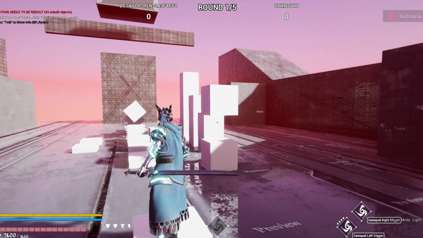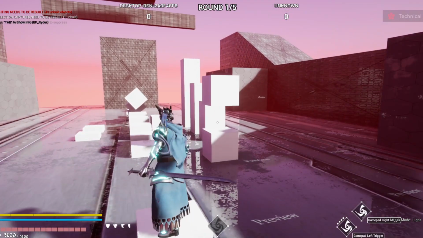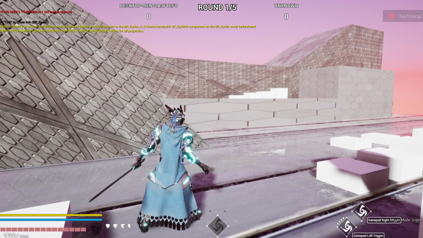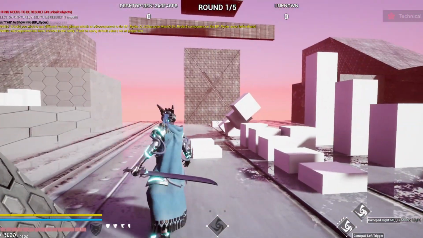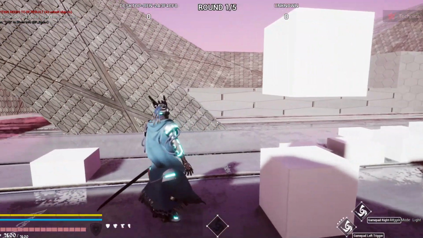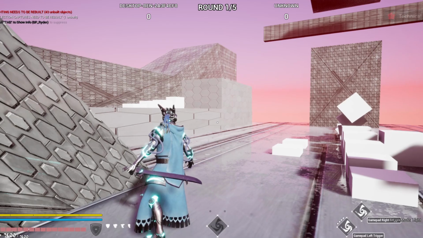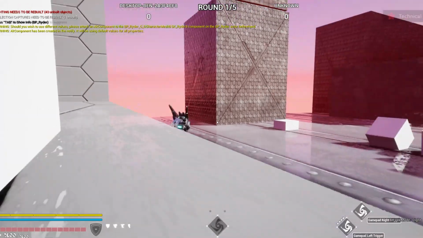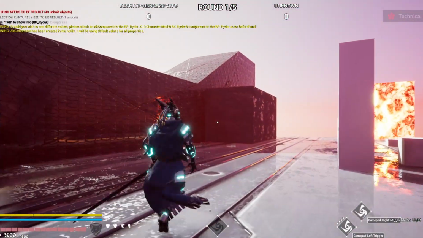So the first thing that obviously you won't see, but you will definitely feel, is we have changed the jump input. Previously in Samurai Zero, if you wanted to jump, you would press the space button, and that still remains the same with the double jump, but the main thing that changed is the wall running button. Previously, when you wanted to wall run you would hold shift and then press space, and the system would automatically know that you were trying to wall run and it would begin wall running for Ryder.